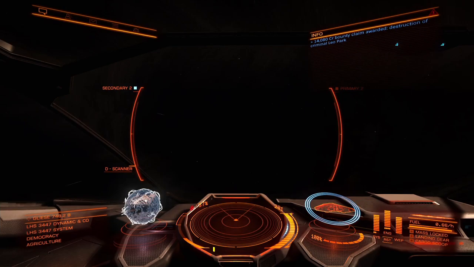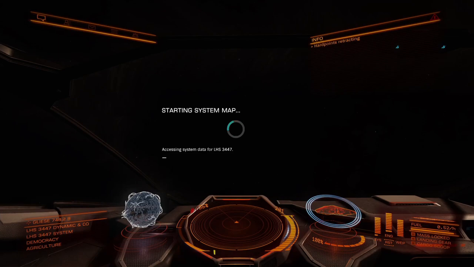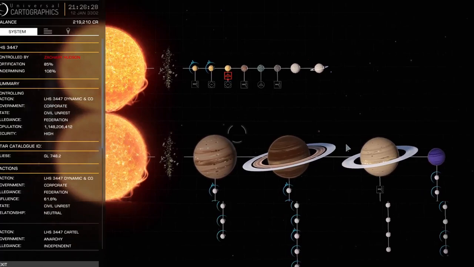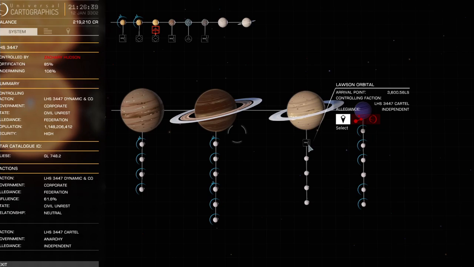Oh, that's not what I wish to do. Okay, yeah, I'm not liking that. So where the hell am I supposed to be going? Yeah, I would have killed him about 50 times faster. Is that where I'm supposed to be going? I don't... Arrival point? I don't know if that's where I'm supposed to be going.